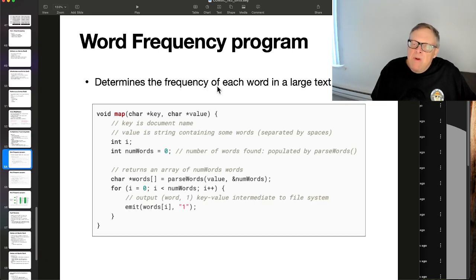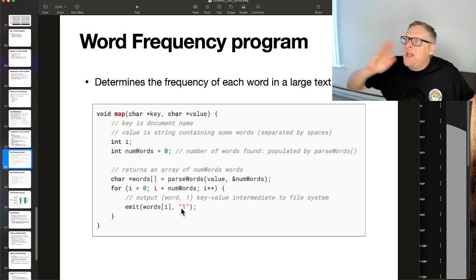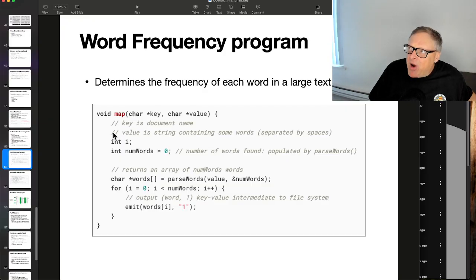And this is a word frequency program. We talked about this, or we had this one here, which will take a bunch of language and break it into words and then count how often each word occurs. We haven't done exactly this task before. We've done similar ones. So here you define some initial variables, and now we're going to find the words. It's going to parse this input data to find the words, and then we're just going to go through it one by one and break the words up. This is going to make a list of the words with a number 1 for each word. So it's just going to take each word and put a 1 into it. That's the initial data coming in. So this is the map part that just takes your data and prepares it for processing.